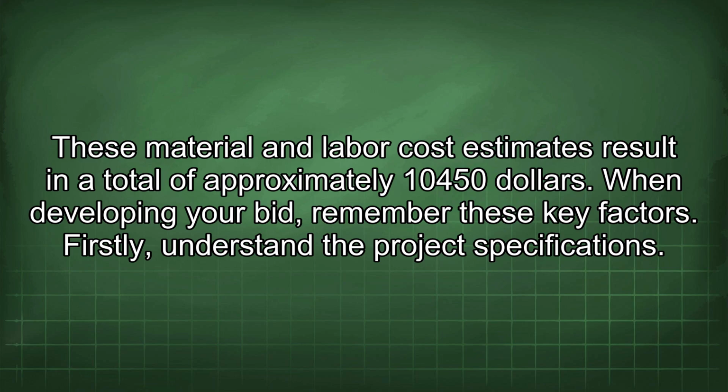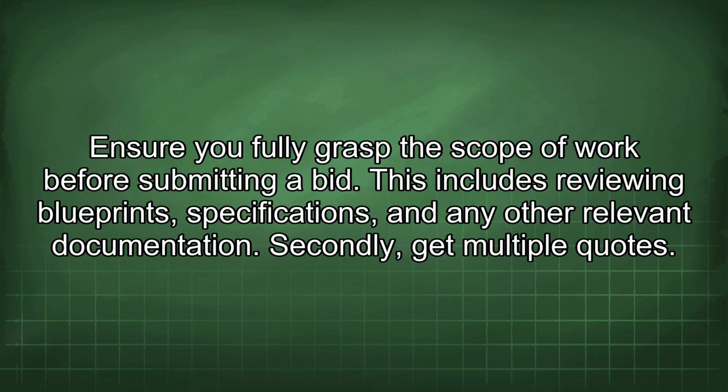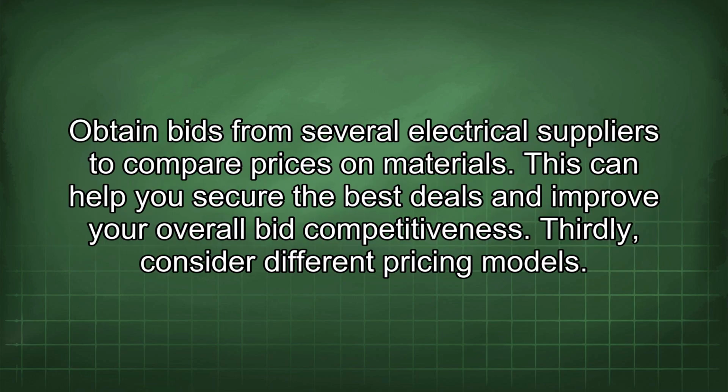Firstly, understand the project specifications. Ensure you fully grasp the scope of work before submitting a bid. This includes reviewing blueprints, specifications, and any other relevant documentation. Secondly, get multiple quotes. Obtain bids from several electrical suppliers to compare prices on materials. This can help you secure the best deals and improve your overall bid competitiveness.